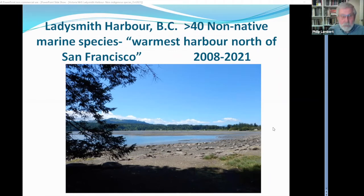Rick is also a biologist. He worked at Fisheries and Oceans in Nanaimo for 36 years, and since his retirement he's also a research associate at the Royal BC Museum, carrying on his research on various marine animals. There are several other books he's written as well. With that, I'll hand it over to Rick and he's going to talk about non-native introduced species.